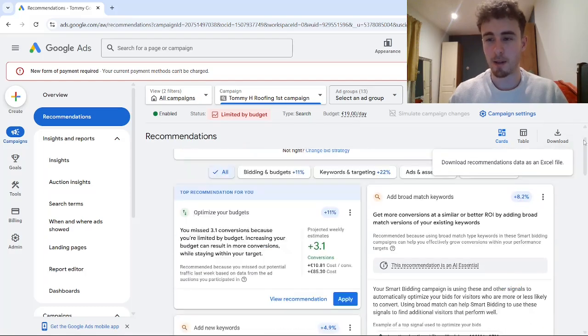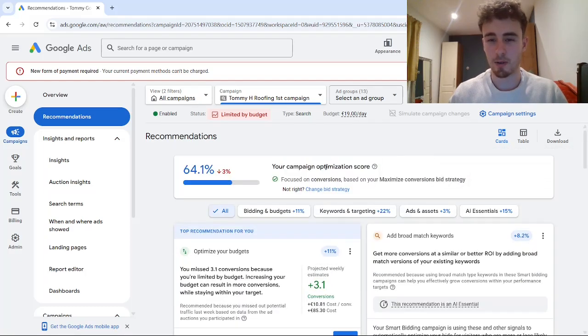And all you would need to do to increase your optimization score is just allow or apply each of the recommendations that they give. Now, the issue with this is that you could apply all of these recommendations and get your optimization score to 100% and assume that your account is in good standing. But a lot of the recommendations they give aren't necessarily going to help you make the most out of your budget inside Google Ads. So what I would say about optimization score is that it does not matter and is not an indication as to how your campaign is actually performing.